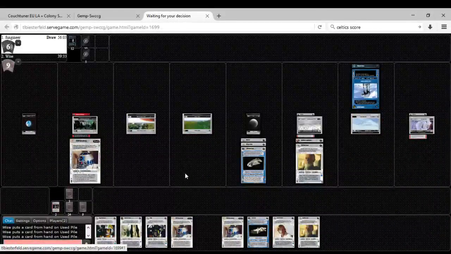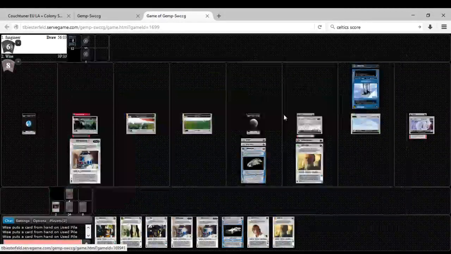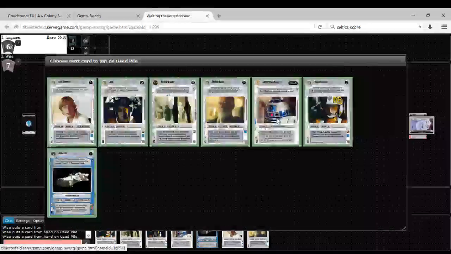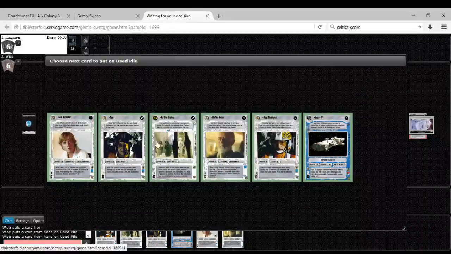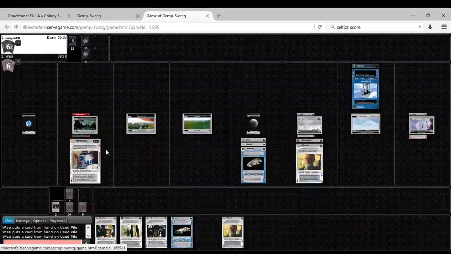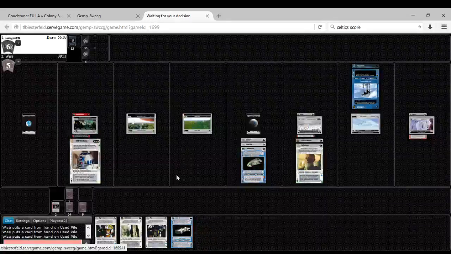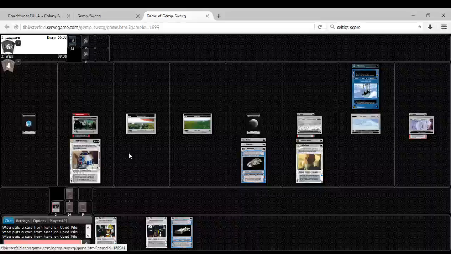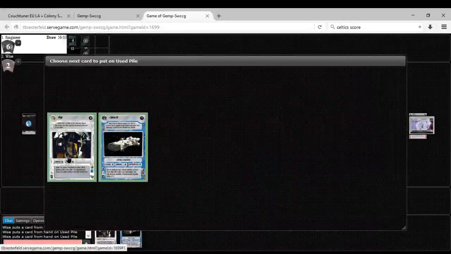And so basically I'm trying for altar here. Altar along with some senses and stuff like that would be nice. And I also wouldn't mind Leia. I think Leia is my only non-R2D2 spy. This definitely takes a while to do.